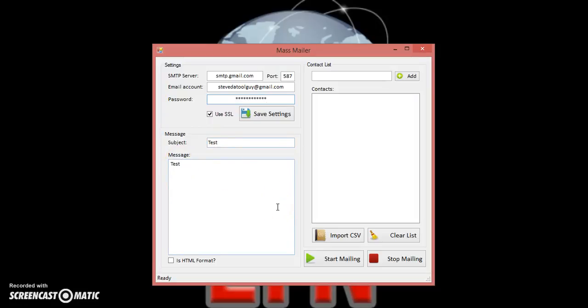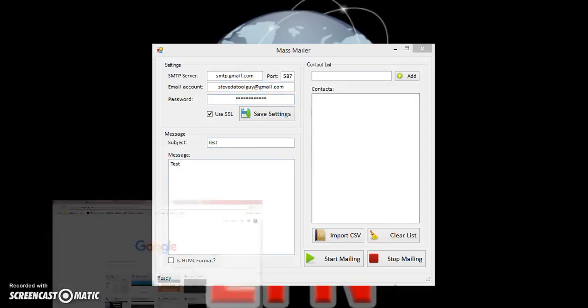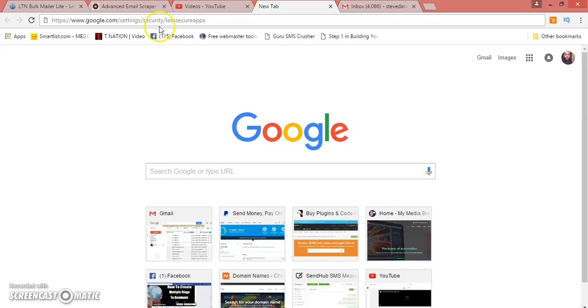Okay, now before we do anything else, you want to make sure that the software has the permission to access the account. How are we going to do that? Right in the browser, you see google.com settings security less secure apps. That's the link you're going to have into your browser. So you can pretty much going to get that in your email. You're going to click on it and it's going to appear in your browser. Right? So you click enter.